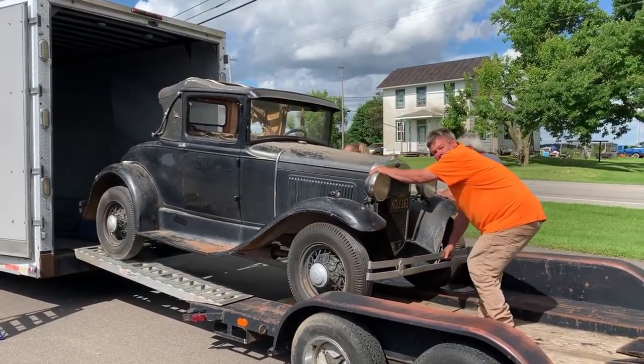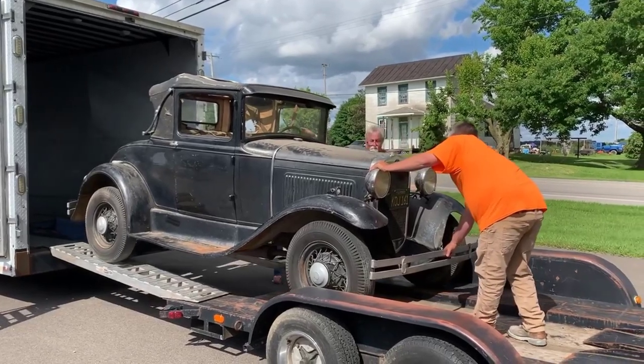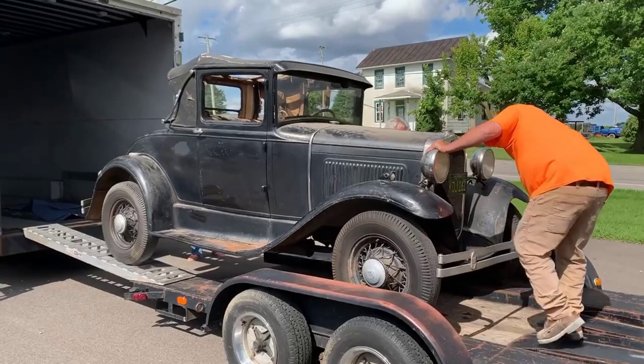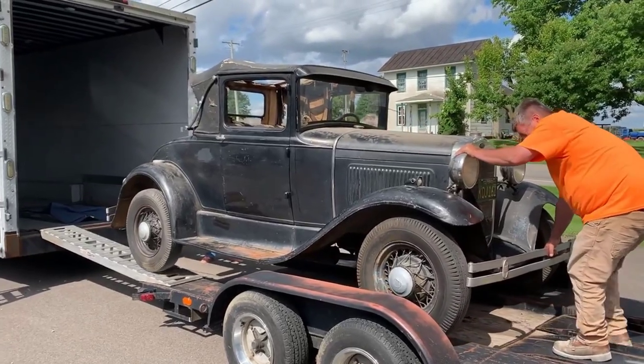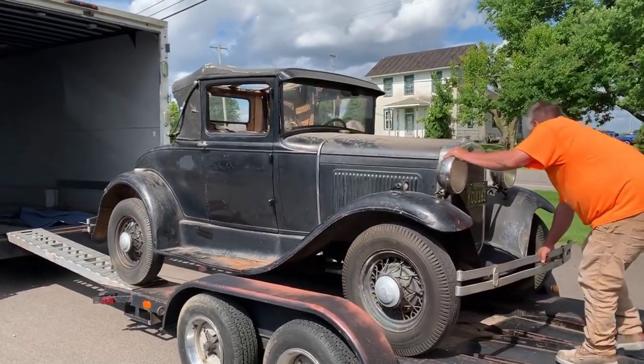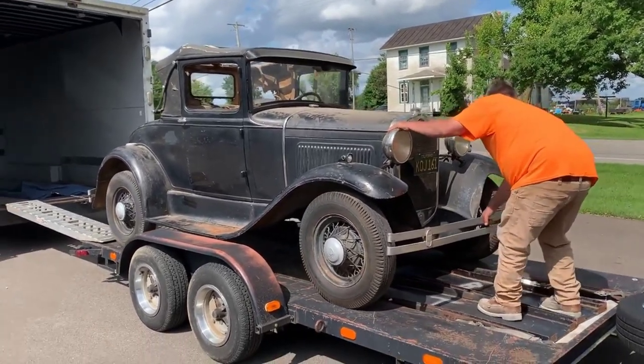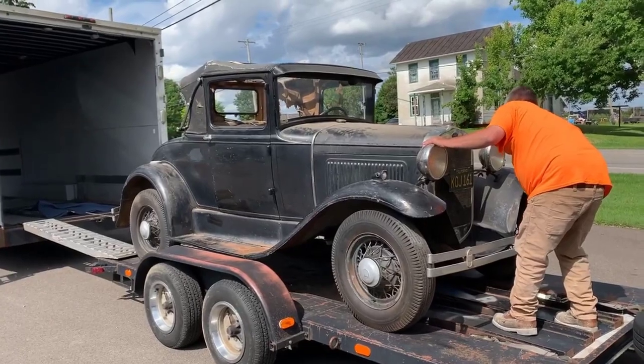Greetings from the road. This is Freighter Jim. It's Thursday afternoon, I'm in the rural countryside of Ohio. We're transferring this beautifully roached Model A. I picked it up in California outside of Riverside, and I can't get into the guy's properties on a 55 mile an hour two-lane country road.